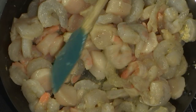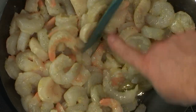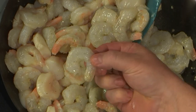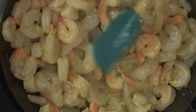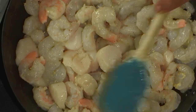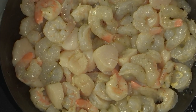And then your shrimp, obviously, the tails and the whole thing will start to pink up a little bit on you. But as you can see, what CJ was talking about, right? It's important to move it around, because you can see this shrimp right here starting to cook. This one here, still very raw. There you go. Give it a good mix. Oh, that smells so good. Let it sit, that garlic butter. It'll be quiet, and then when you start to hear it sizzle a lot more, that means it's time to mix it up again.